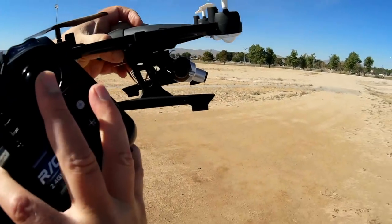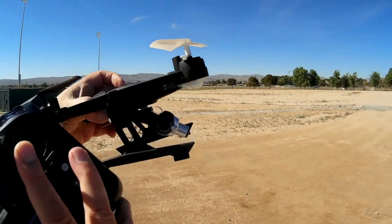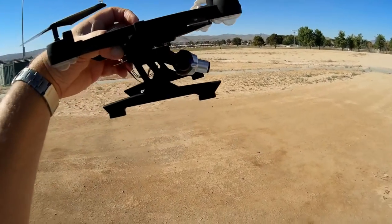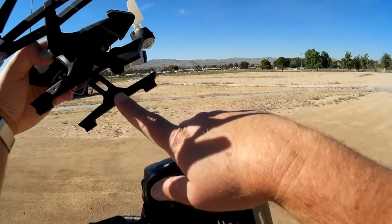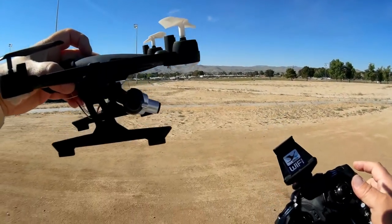See, it moves up slightly, and then move it down. It'll move almost directly straight down. When moving it up, its highest angle upward seems to be about 30 degrees down. So there's going to be a lot of view of the ground with this quadcopter. This is the highest it will raise up. But it will drop almost all the way straight down. So if you fly directly overhead, you can record yourself with this. I think that was their idea.